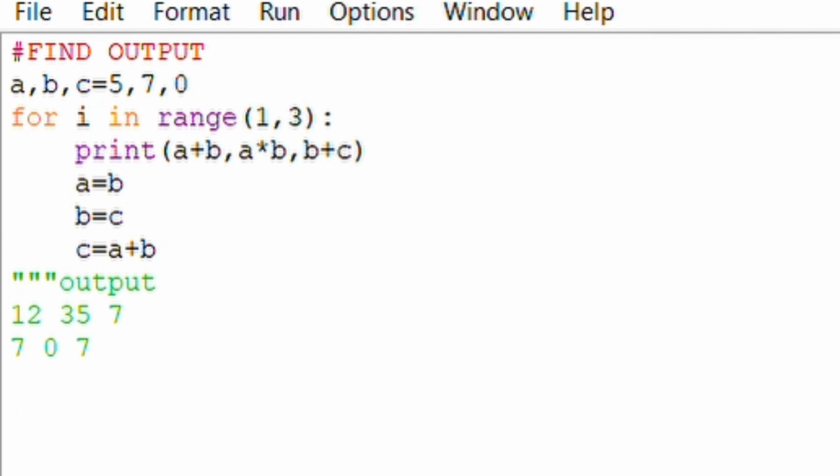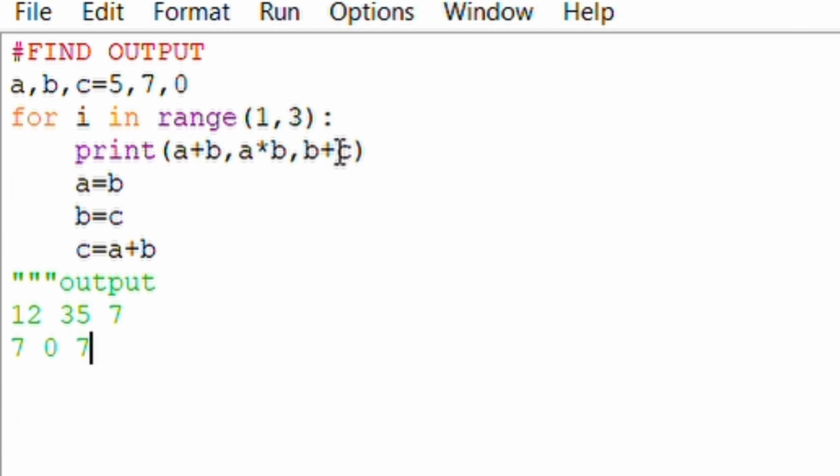This is the output: 12, 35, 7, 7, 0, 7. First A plus B means 5 plus 7, 12. Then A into B means 5 into 7, 35. Then B plus C means 7 plus 0, 7. First row over. Next, A equal to B: value of A is 7, value of B is 0. 7 plus 0 is 7. 7 into 0 is 0.